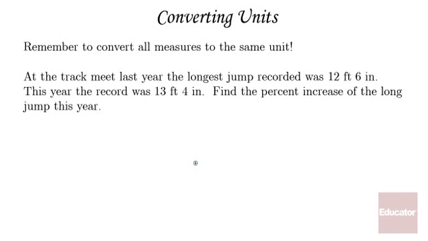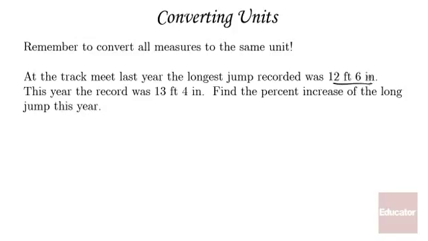Next, let's try converting units. Remember to convert all measurements to the same unit first. I'll explain what I mean. At the track meet last year, the longest jump recorded was 12 feet and 6 inches. This year, the record was 13 feet and 4 inches. Find the percent increase of the long jump this year.